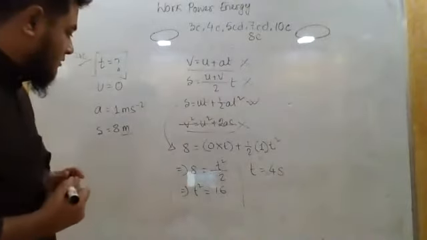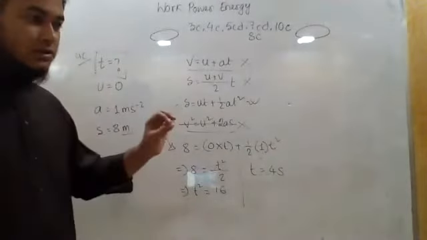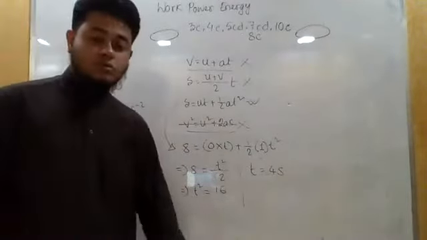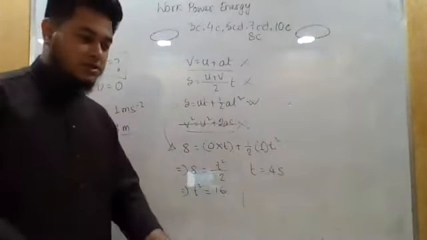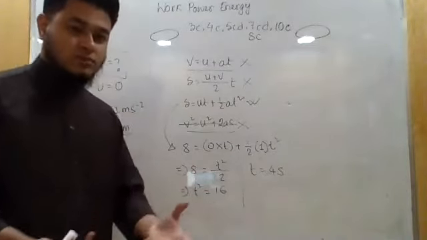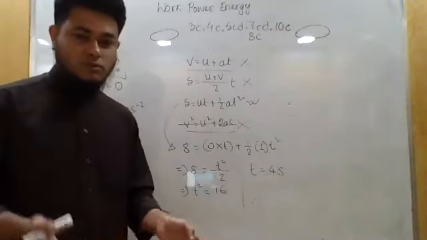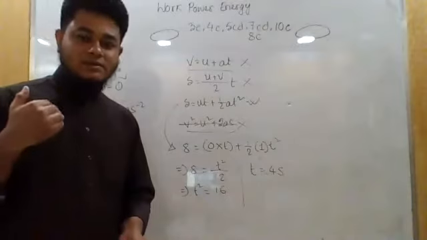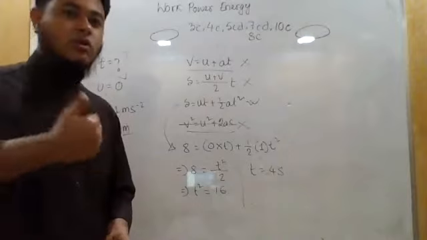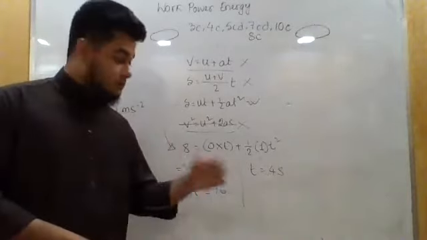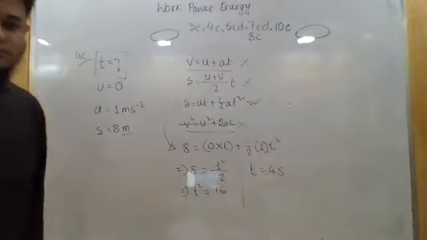Now many might ask, whenever we take the root, we put plus minus. You have seen in many places, right? You put plus minus, but here we will not put minus because time can never be negative, right? If I ask you how much time you need to do something, you will never tell me an answer like minus 5 minutes. No, there is nothing like that. The counting of time starts from 0, right? 0, 1 second, 2 seconds, onwards we go. We do not go backward. So that is why we will not put any negative sign here. Is it clear? Yes, sir.